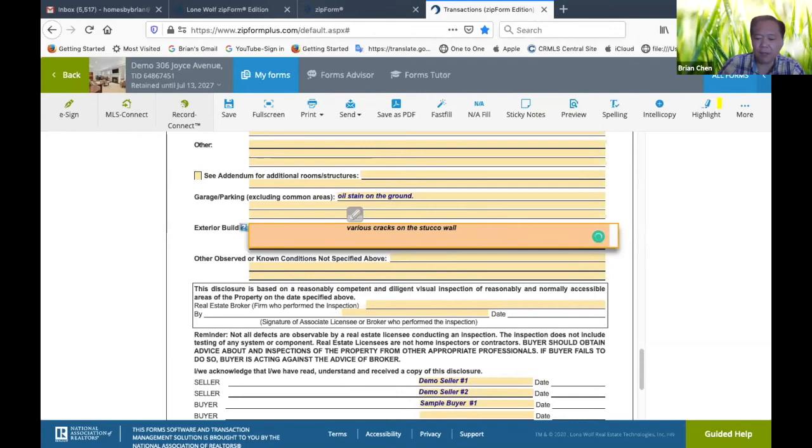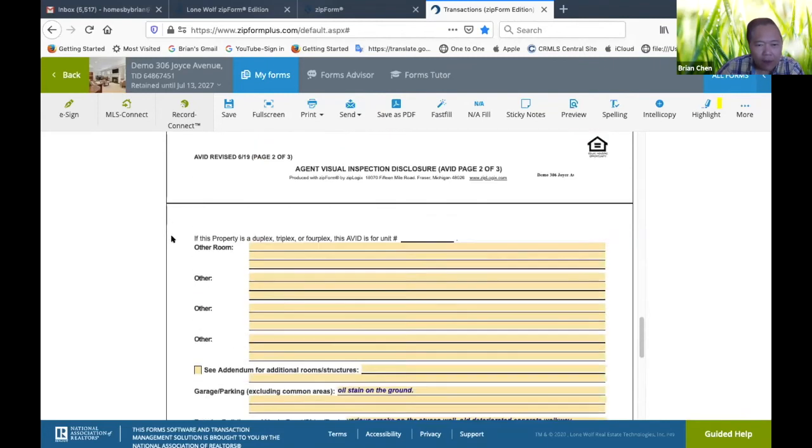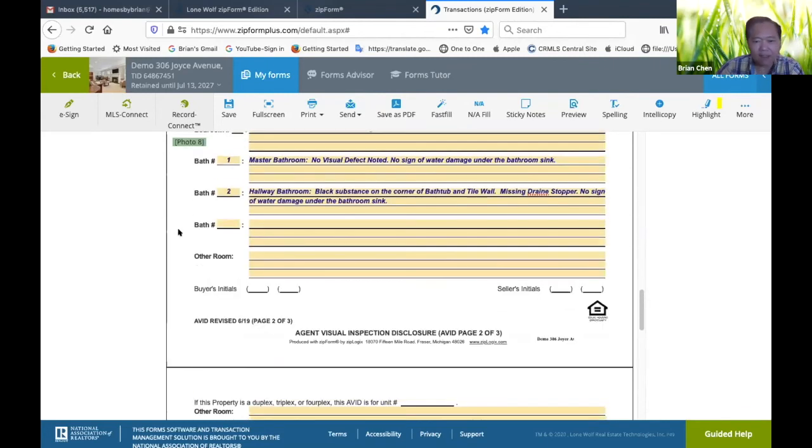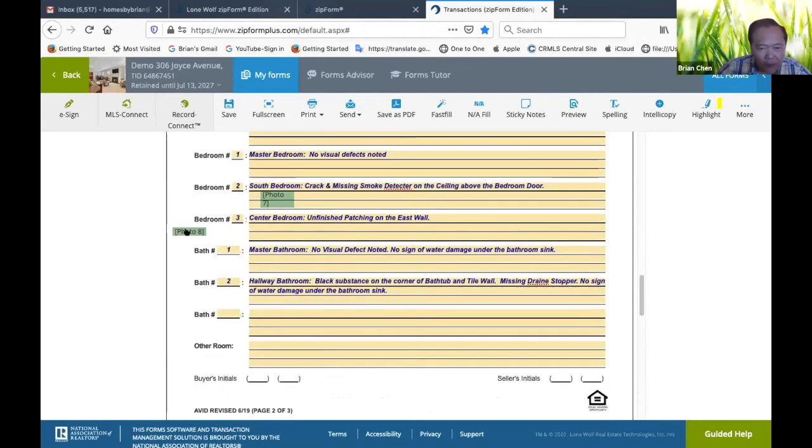These are very common problems, but if I see it, I write it in. And anything else? Nothing else. Okay. So, oops, right here.